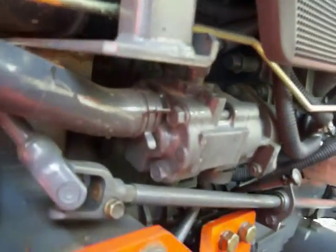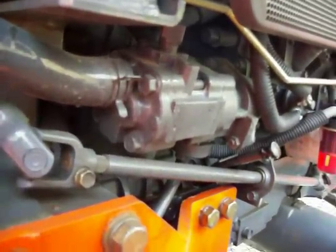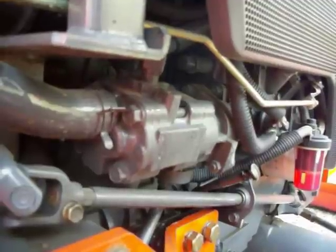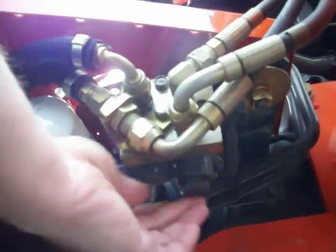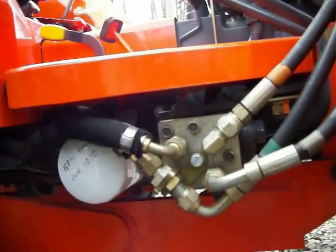The fluid goes through the filter, comes up through this hose, and goes into the hydraulic pump. This is a double hydraulic pump — part of it goes to the power steering and the main pump goes to your implements. That pump could even be worn or not putting out enough; that's why you need a pressure and flow rate check on both of them to make sure the pump is good. A friend of mine lost his pump — they found a gallon of water in his transfer case. It was $1,200 for a new pump.